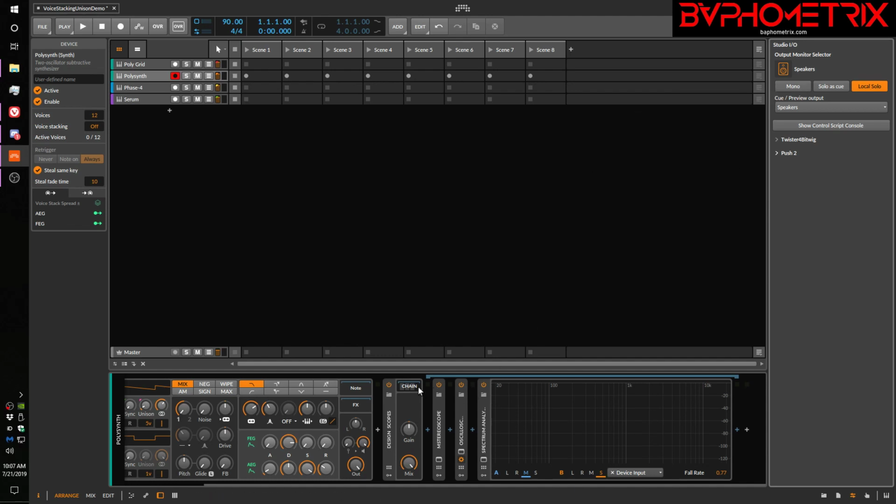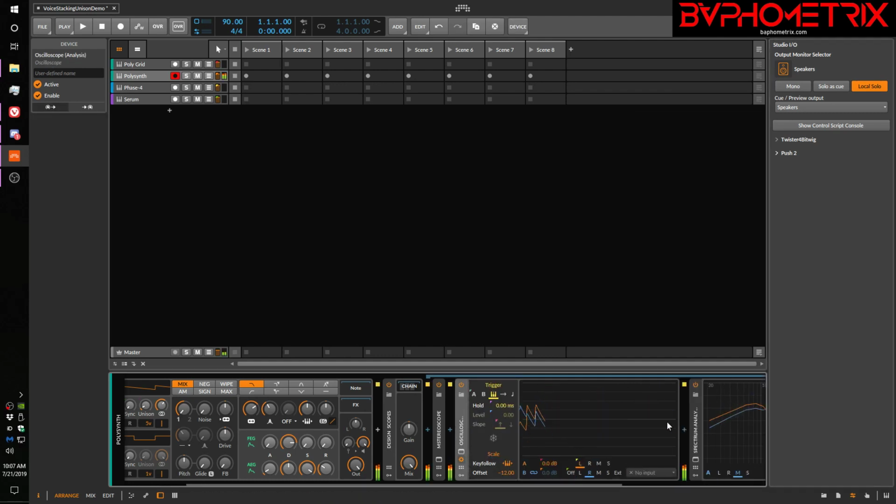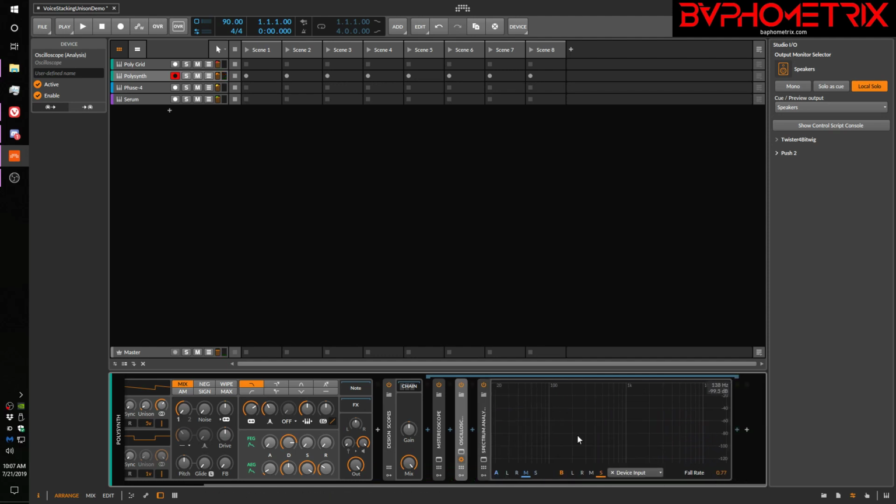And I use Bitwig's oscilloscope and spectrum analyzer to understand what's happening in the stereo field with the width and the mono compatibility. And I find the spectrum analyzer in mid-side mode is super useful for letting you see at a glance whether something might have some mono compatibility issues.